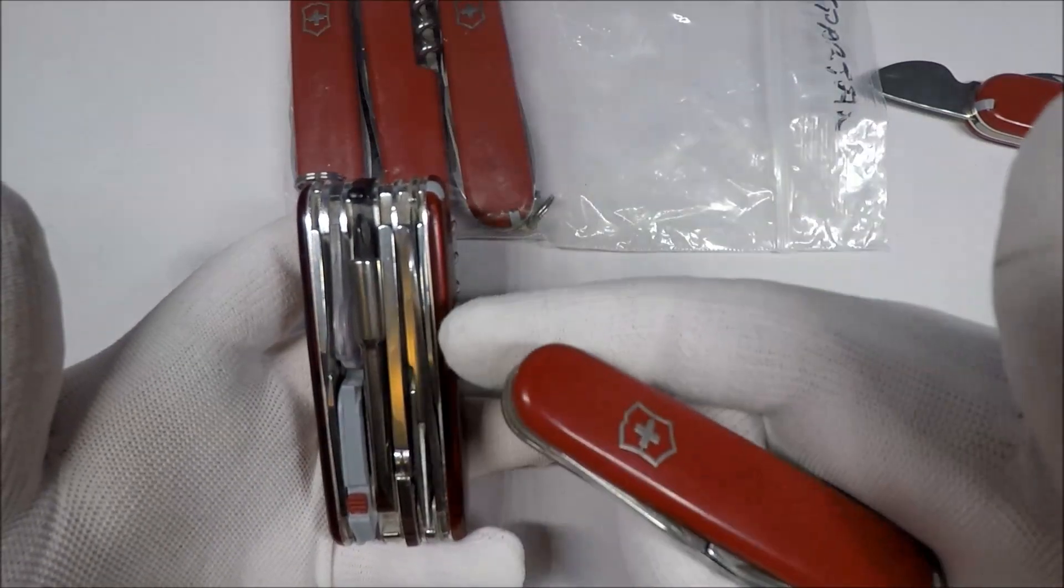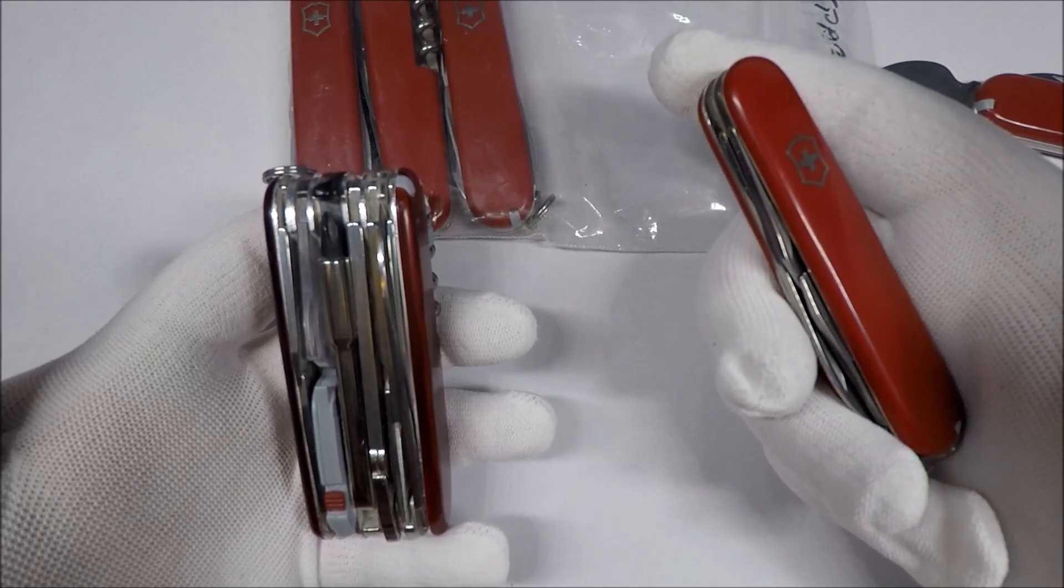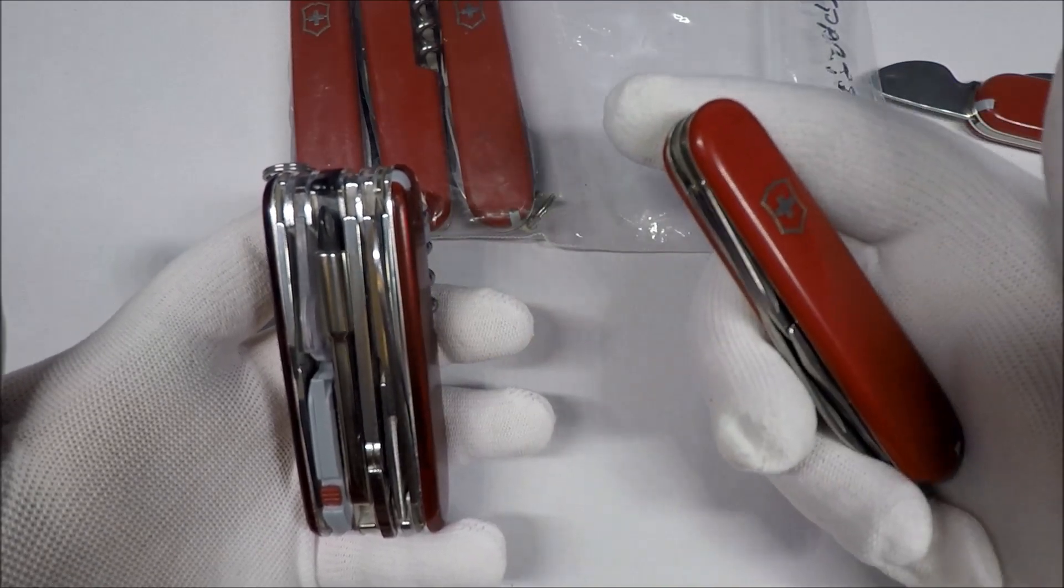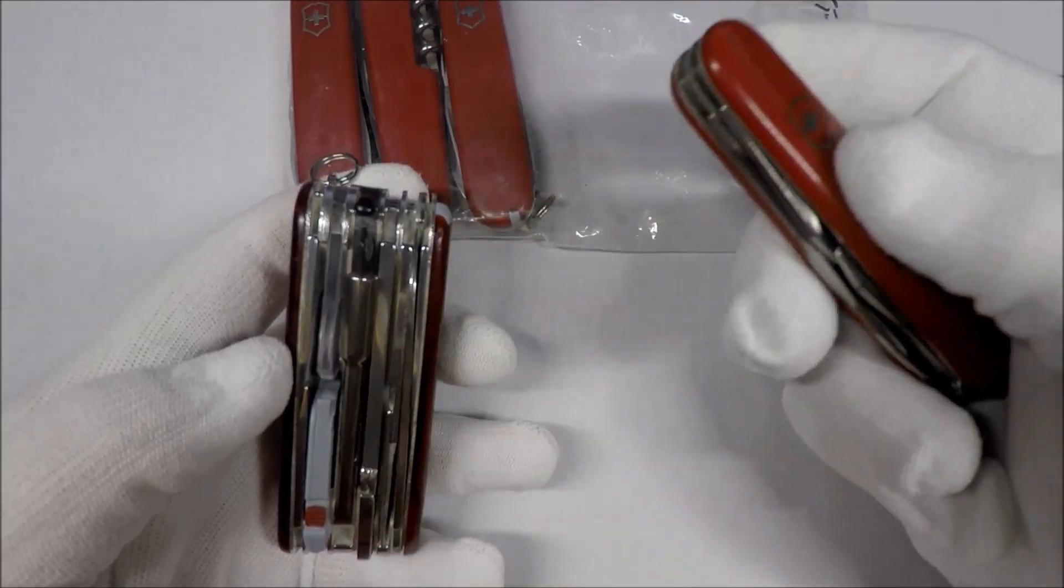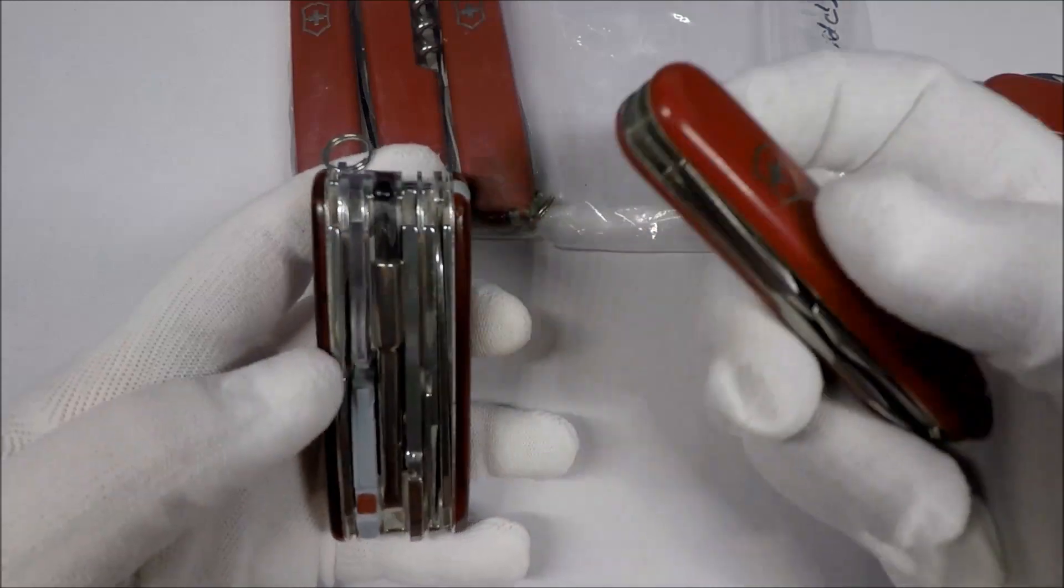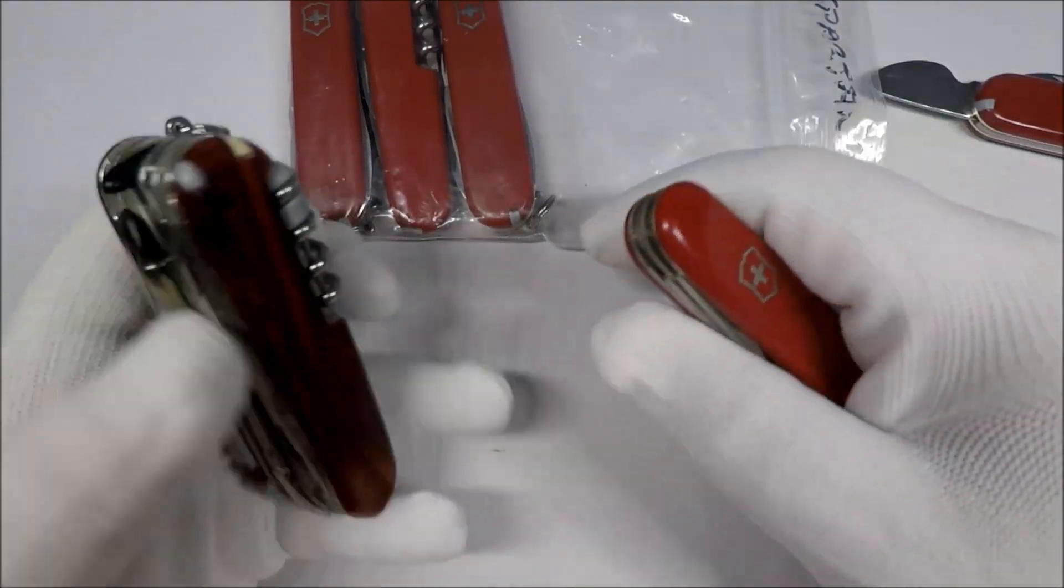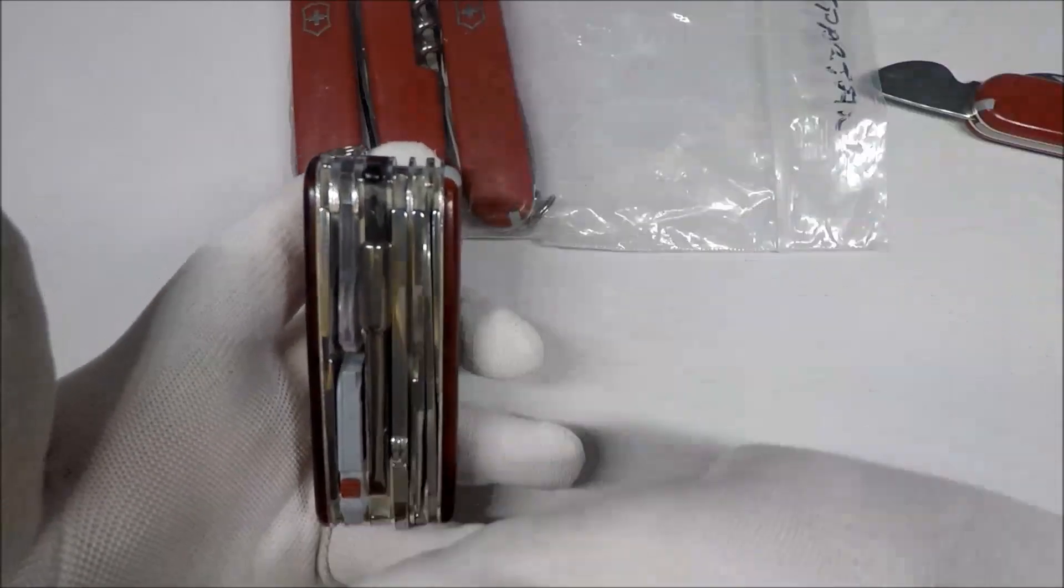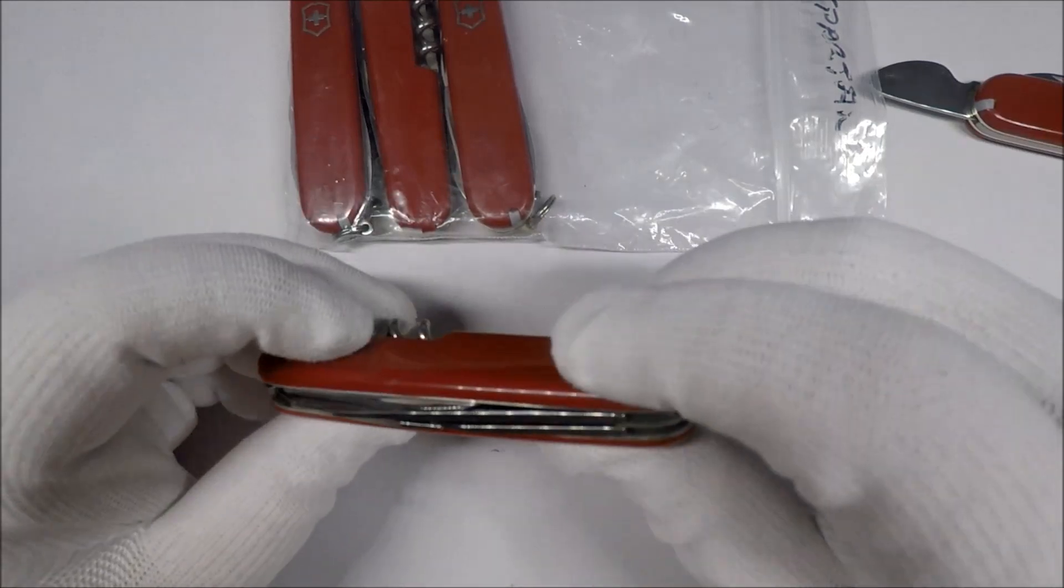And this one has a lot of bells and whistles that I could probably survive without. I mean like for example, I could realistically lose like the pliers and the scissors, and it'd hurt me to lose the flashlight and the magnifying glass but you know they could kind of go and some of the stuff in the back. Mainly it's for the screwdriver, the knife and the can opener and stuff. So I mean this has a lot going for it.